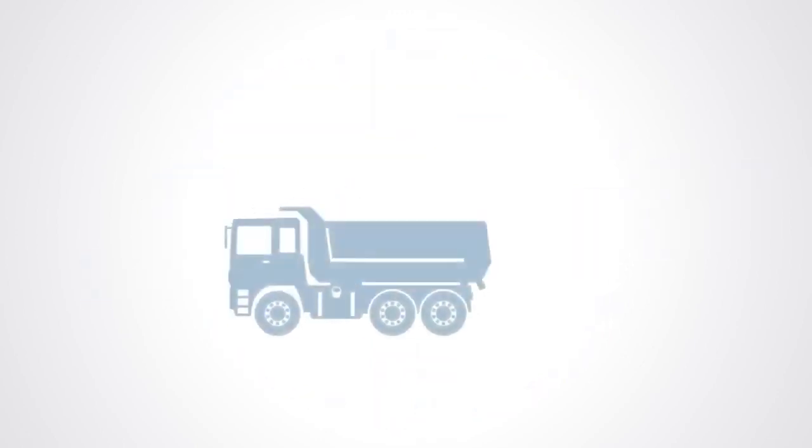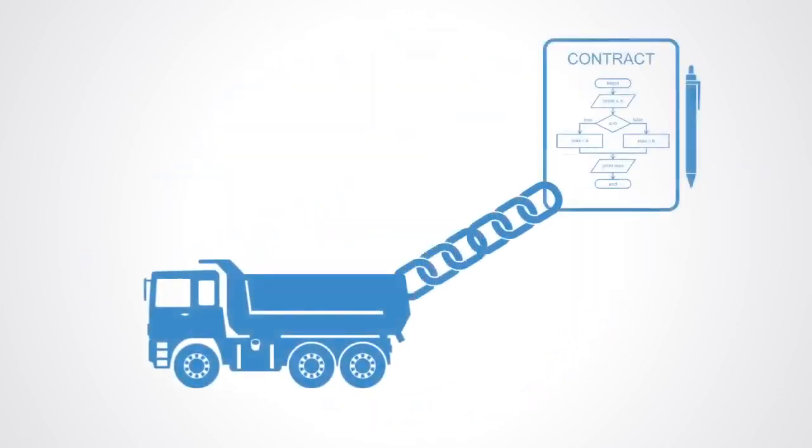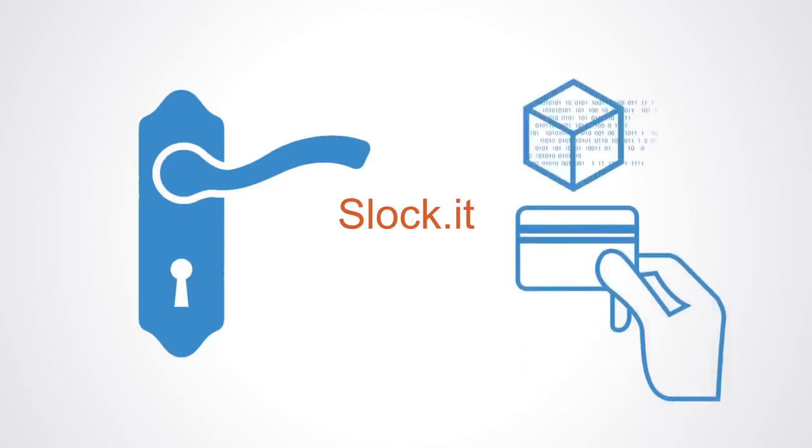The key idea of smart property is controlling ownership and access to an asset by having it registered as a digital asset on the ledger and connecting that to a smart contract. In some cases, physical world hard assets could quite literally be controlled via the blockchain. One example of such an IoT blockchain system is Slockit, a door lock that is connected to a smart contract on the blockchain, which controls when and who can open the lock. This enables anyone to rent, sell, or share their property without need of a middleman.